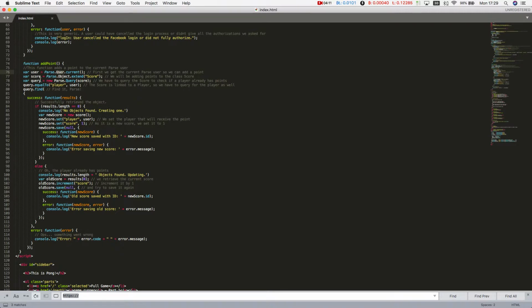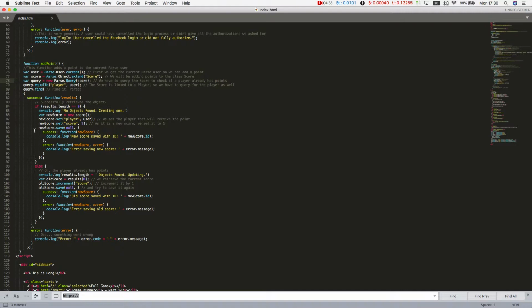And I'm going to create a new class called score, which will hold the user score and a link to the user that had that score. And at some point I will have to find that score for that specific user, so I can keep incrementing that value.